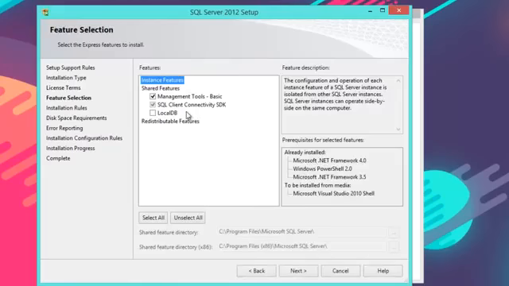It's going to give you a readout of all the features needed to install. You can leave Management Tools Basic and SQL Client Connectivity SDK as selected. Just to note also, you should have Microsoft .NET Framework 4.0 and 3.5 installed on your computer, or else this installation would give trouble, especially on Windows 8.1.